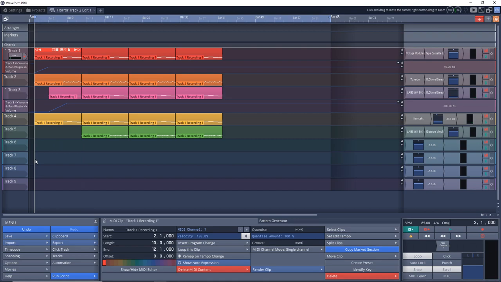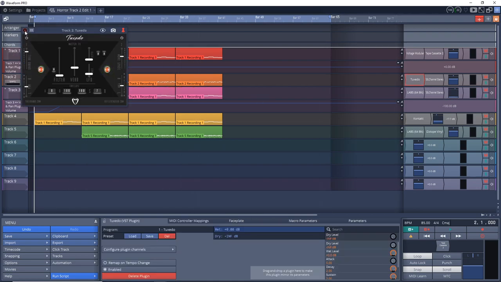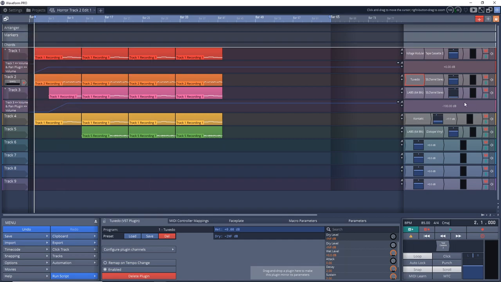Alright, so it's a pretty simple song, and now I'll show you the plugins that I used. So, right off the bat, you hear the piano, which is the Tuxedo piano from Reflect Audio. And you'll see that I have these SSL channel strips on these two, and that's just to bring the level up, because they were a little bit quieter. I'm sure I could have used some other plugin, but these are ones that I'm used to. I just quickly turn the output up, and that's about it for those.